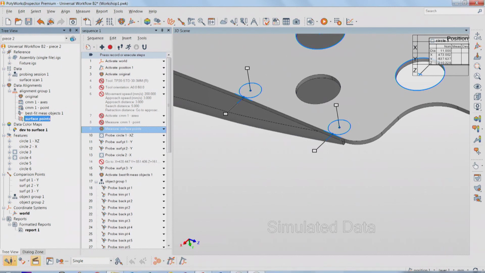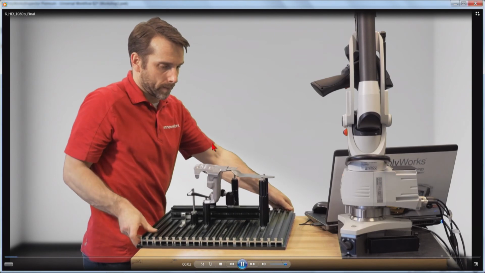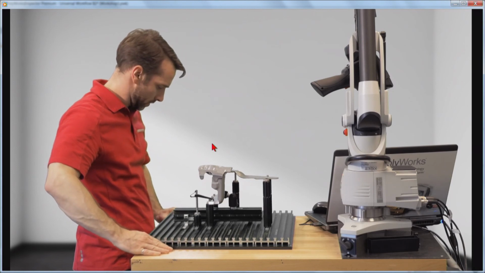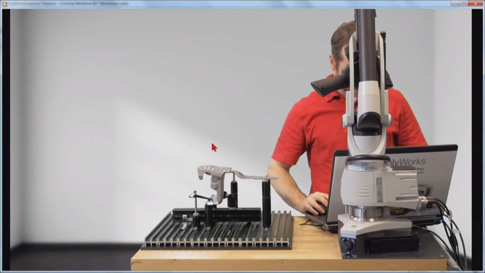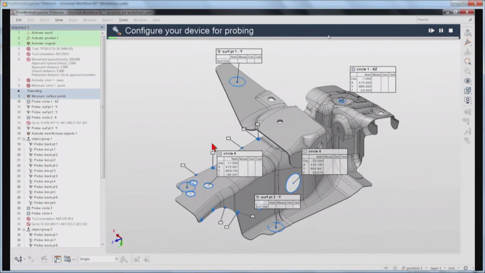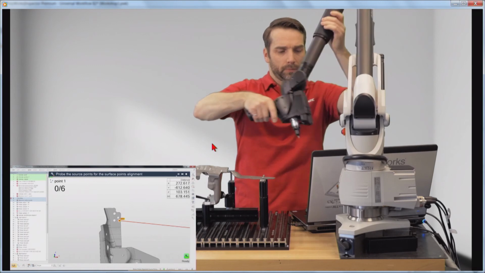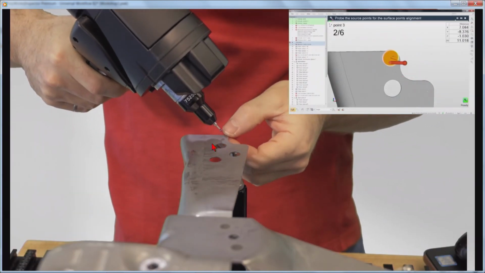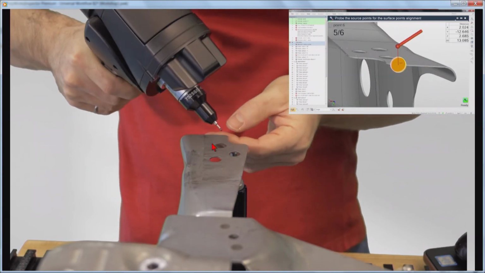Now from there, if you're ready to perform the inspection, this is how things would look. I bring the part next to my device and just launch a new piece inspection. That will be the second piece I will be inspecting, and this time, while the CNC CMM is still inspecting some of those assemblies, I can continue inspecting other assemblies on this portable arm. So here we'll see our surface points being measured, and from there, the rest of the sequence will be applied immediately as we wanted it to be.